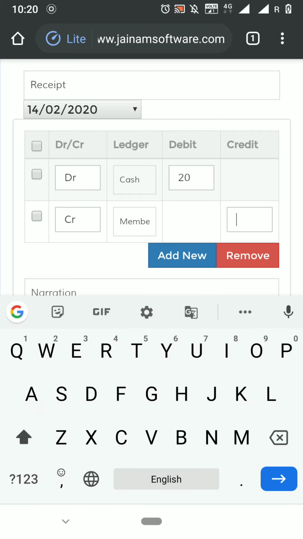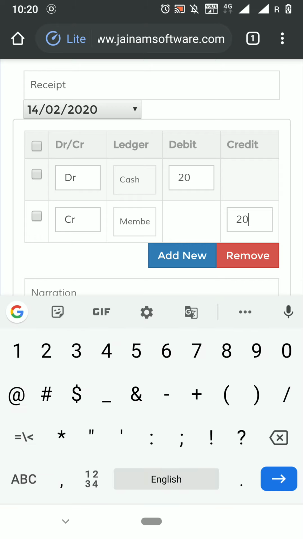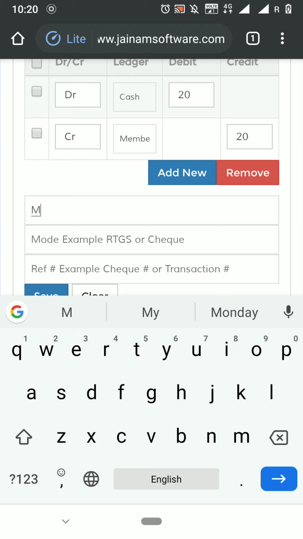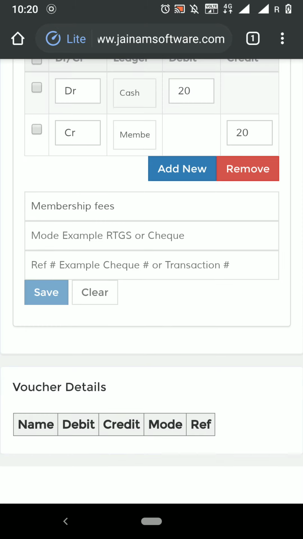Okay, so here I select $20. Received the amount as a cash, or we can select the bank also, whatever channel we received the amount, and then from where we received from the membership. We can just say here membership fees. Okay, I click save.